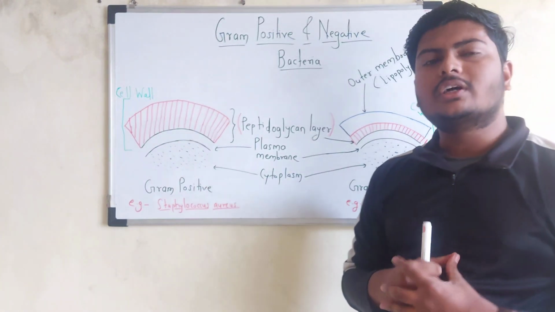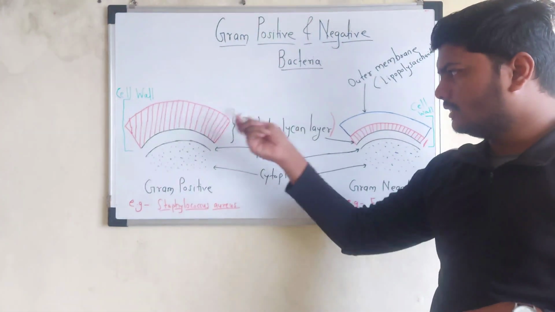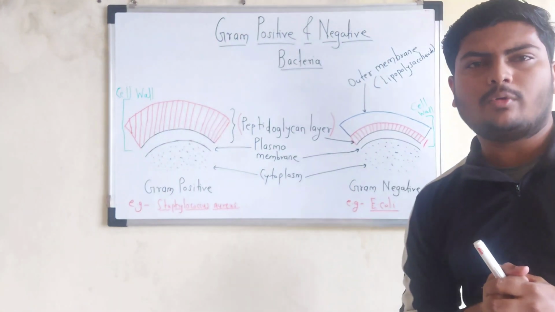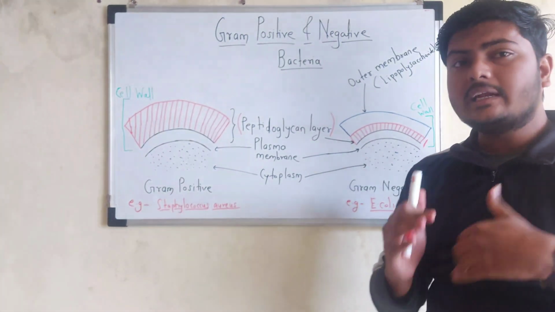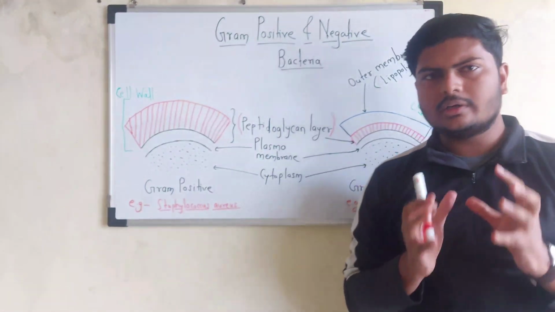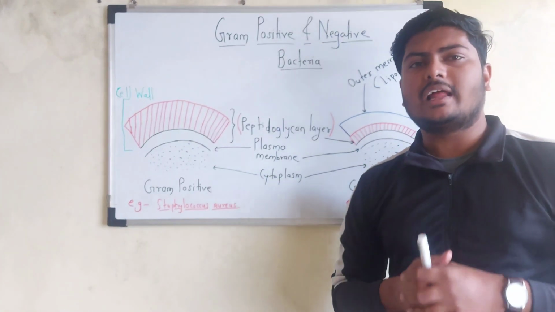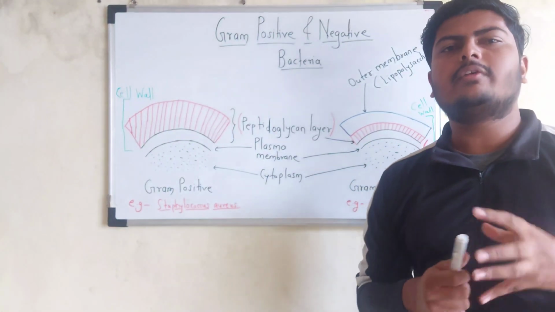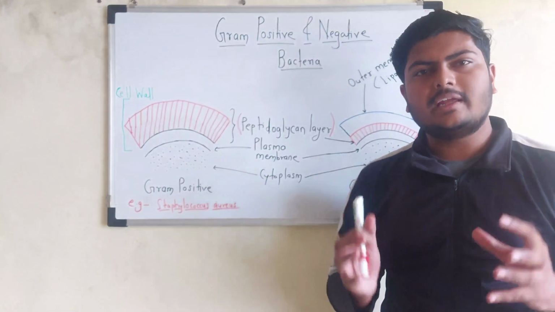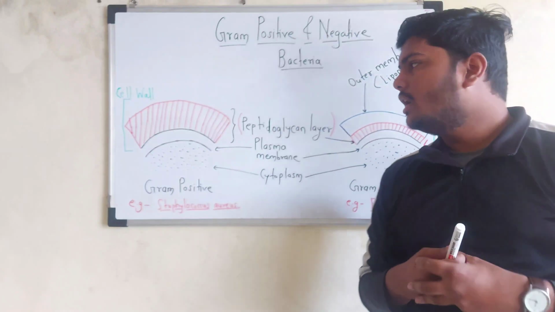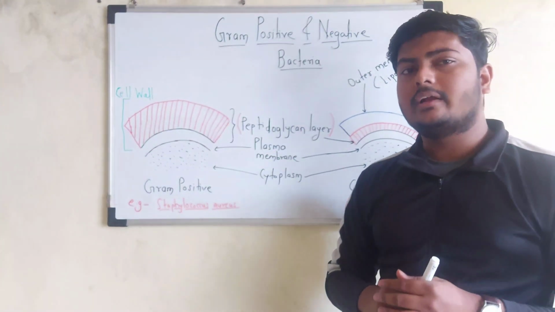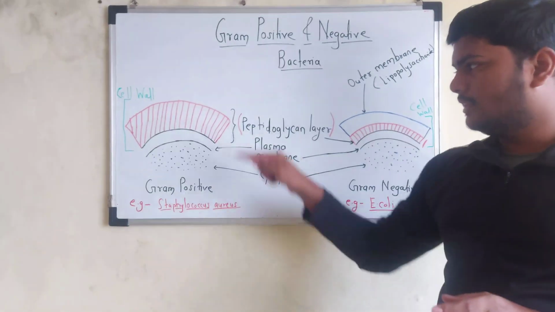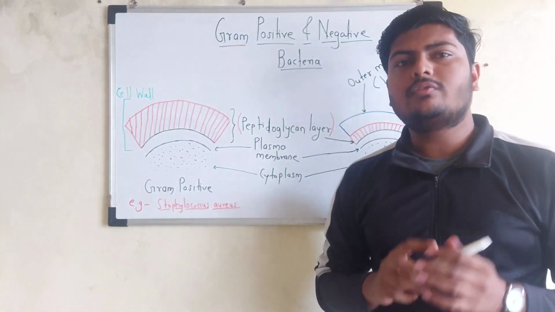What is the function of the cell envelope, the cell wall, the cell membrane, or the peptidoglycan layer thickness? The major function is to provide stability, rigidity and protection to the bacterial cell so that it does not burst. Compared to other cells like human cells or plant cells, bacterial cells are more susceptible to bursting, and they are present in very unpredictable conditions. So it is very important for them to protect their cells from bursting. That's why the thick peptidoglycan layer helps protect them from the cell bursting, and the cell envelope is very important for bacteria to survive.